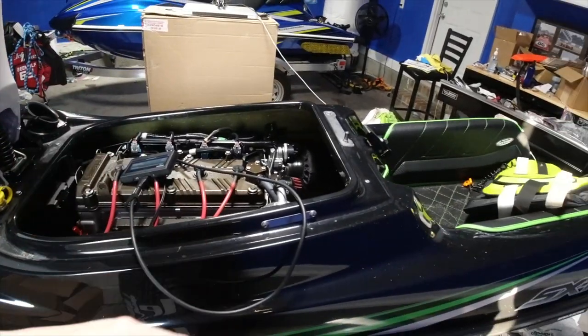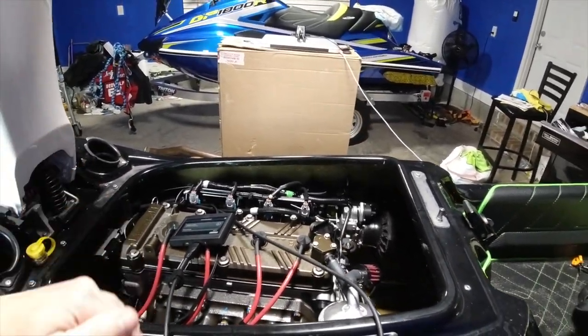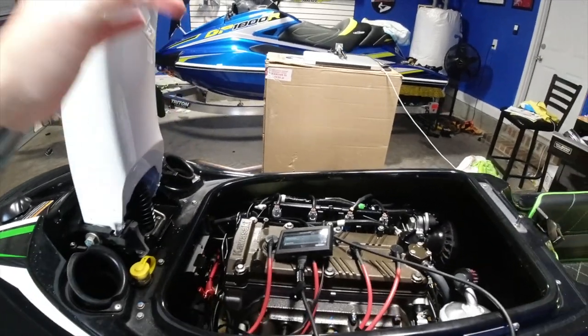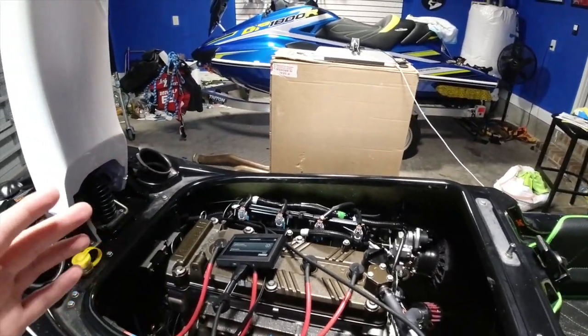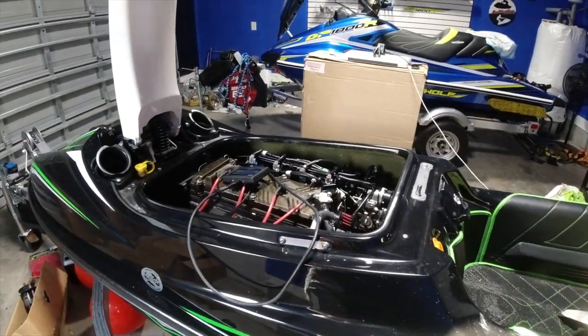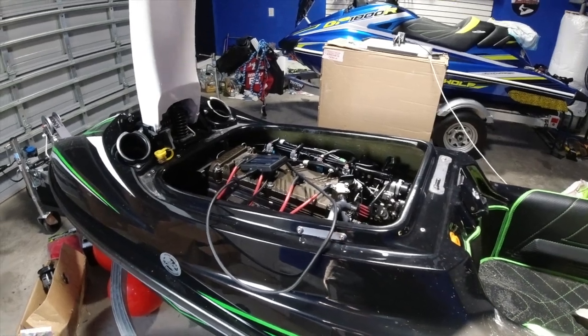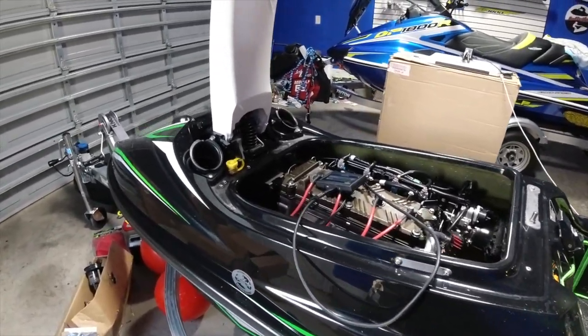Definitely look them up. I'm just saying what I like because I can do all this from home — I don't have to go send anything out. The problem when you're mailing stuff is something can get lost and it can be super expensive to replace it. You never know what could happen; somebody could accidentally drop it. The thing stays in the ski and doesn't have to come out.